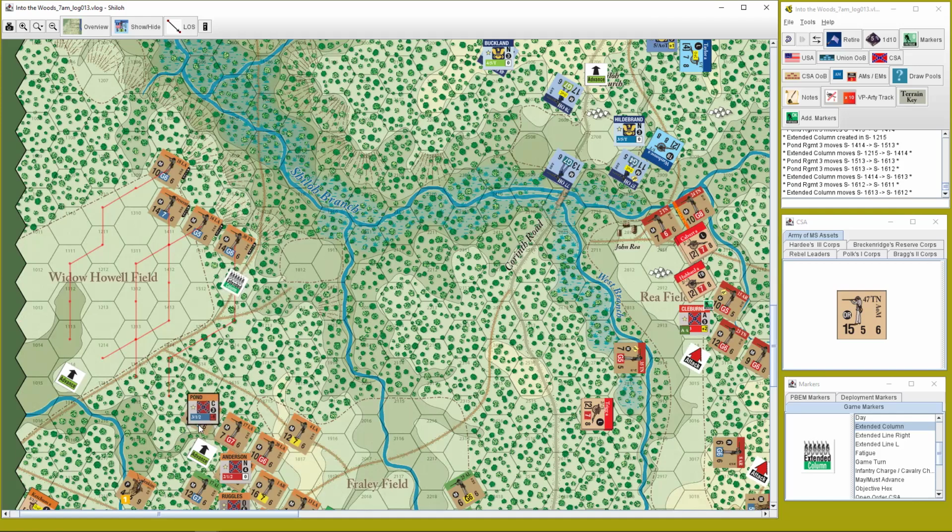Then this guy goes 1.5, 3, and he can follow the trail. He's only got 6 XP. 4, 5. Now technically he's still adjacent to that, which is part of that unit there. So that's all in one line. I think that's Pond done.